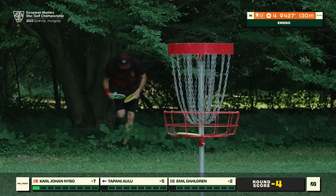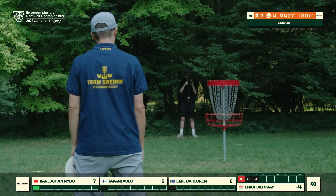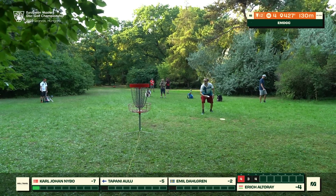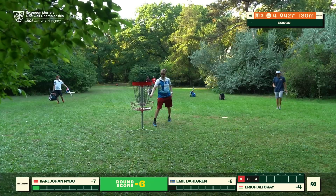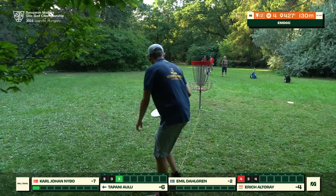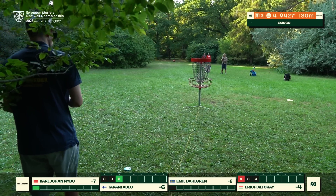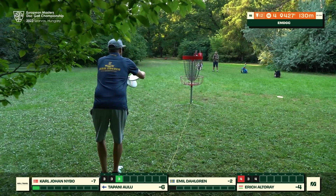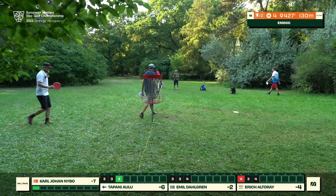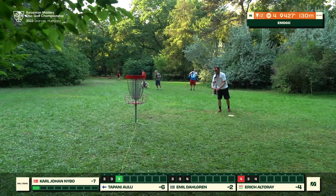A smooth delivery to the chains for Eric — a very nice par save, gave himself some work to do. For Emil, unfortunately the timing of the putt just not quite synchronizing, having a lot of high and late releases. Tapani doing just that and putting his round to six under — a nice pace just behind KJ at the moment. Anything around double digits is really a hard score on this course — not that much about length, more about placement and technicality.